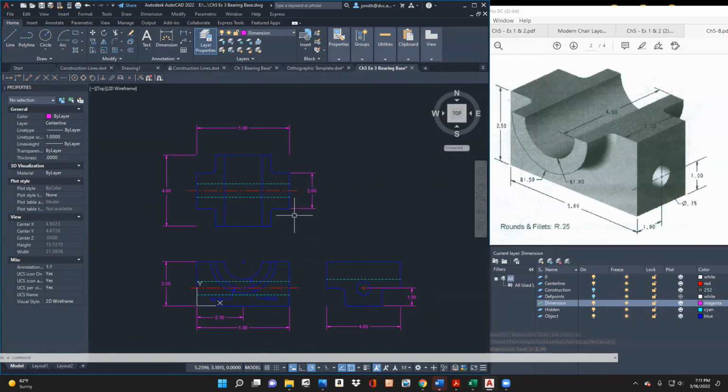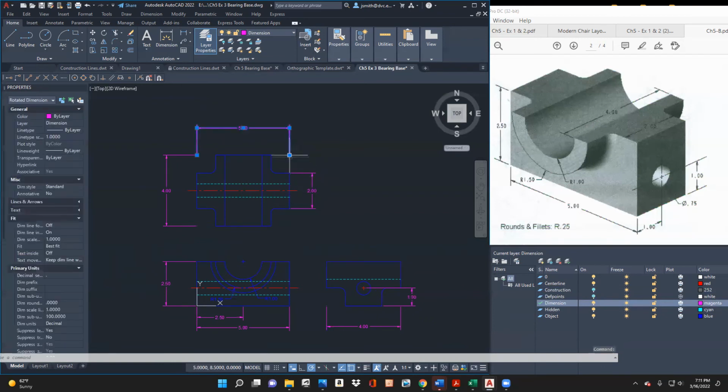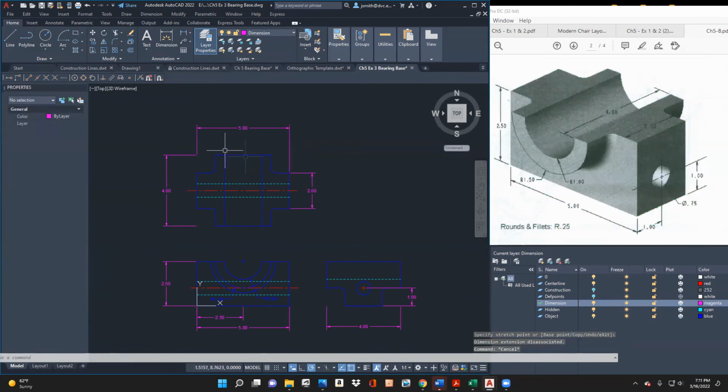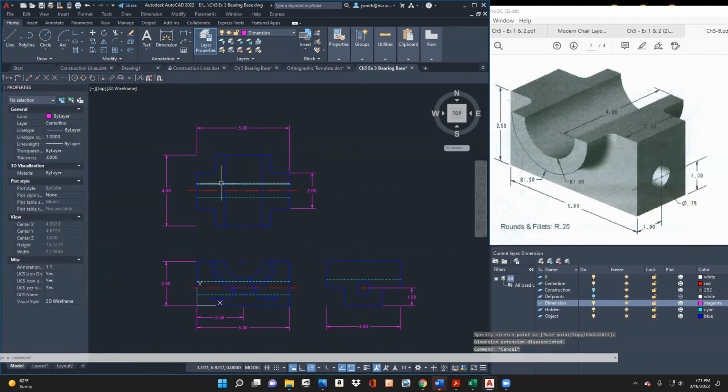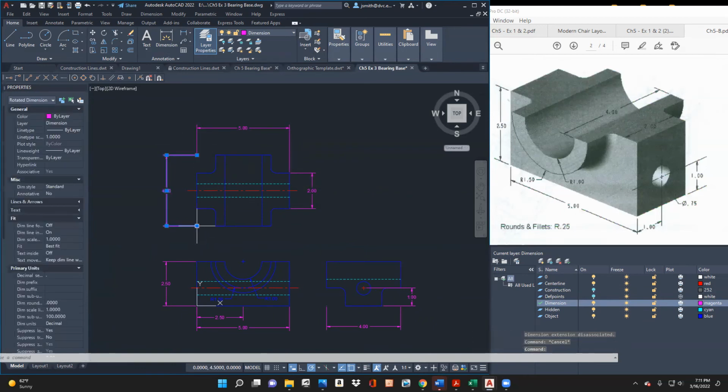I notice I need to change some of these. Yeah, so a couple more here, 5 inches. So what I might do at this point is be a little bit more consistent here, snapping to my object where I need to.